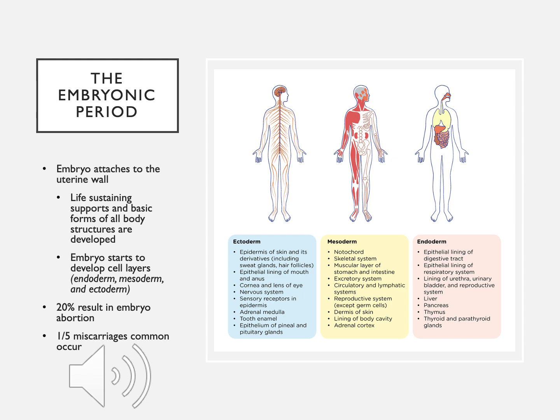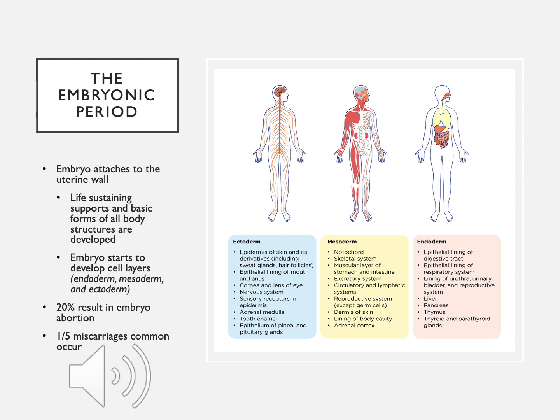So the endoderm is basically going to help to form your liver, your stomach, and your lungs. Your mesoderm is helping you with your muscles, bones, heart, and circulatory systems. And then your ectoderm is helping you with your central nervous system, skin, hair, nails, and teeth. And these are formed within both the embryonic period and the fetal period. So there are stages as to when there's going to be full formation of each of these outer layers of the cells. We do also see that we have a 20% result in embryo abortion during the embryonic period.